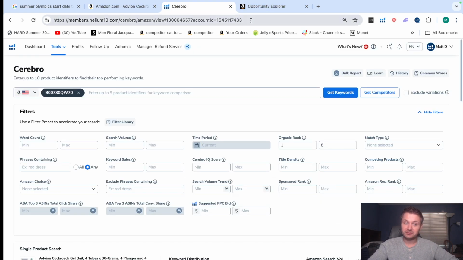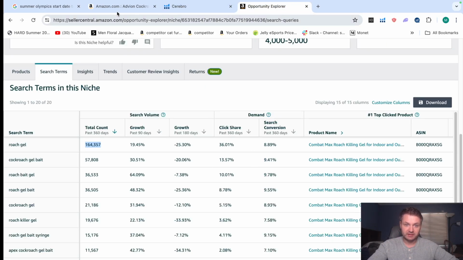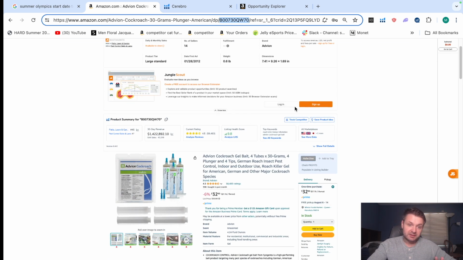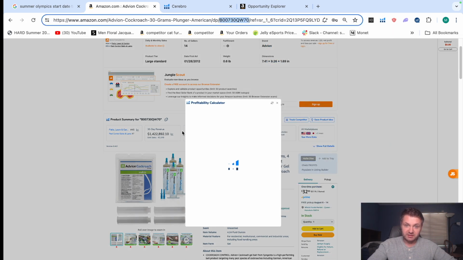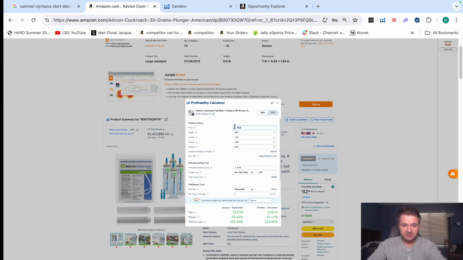So let's go into how our margins would be going into this market. Now that we've confirmed that there's significant search volume and there's opportunity on the conversion rate, step 3 would say, okay, if I created a roach gel brand, what would be my margins of this puppy? And how much would I need to spend in ads, and would I be profiting off my ads? So let's say I created a better brand for $34.99. It was stronger, it was just way better, and the branding was killer. You had the best branding in the market.